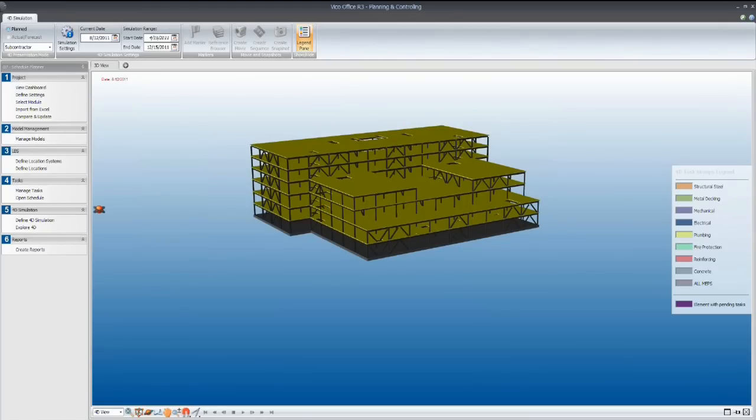So, again, using the 4D simulation as a tool to QA our schedule is a pretty powerful function. It allows us to visually see what kind of errors we may have in our sequencing logic in the schedule, in a much clearer way, in a geometric way. So let's take care of those. In order to do that, we're going to need to go back into our scheduling environment.